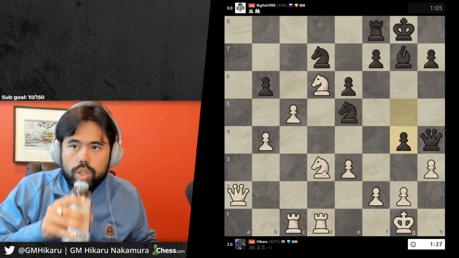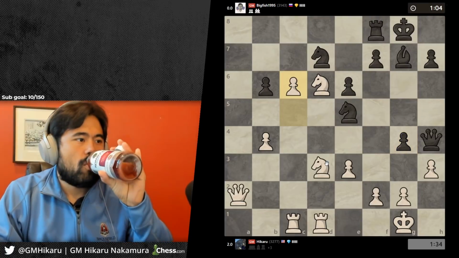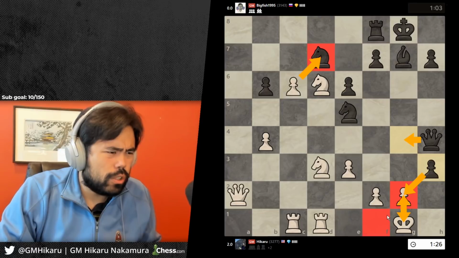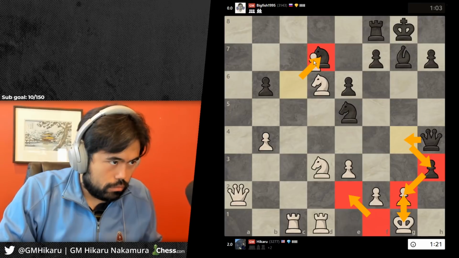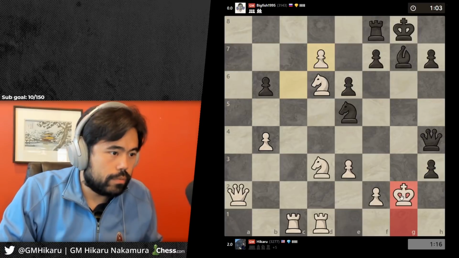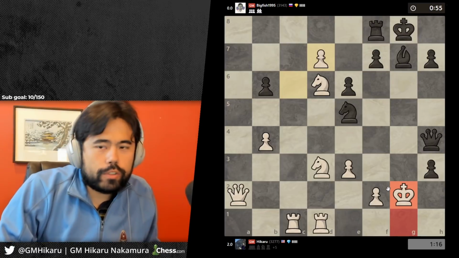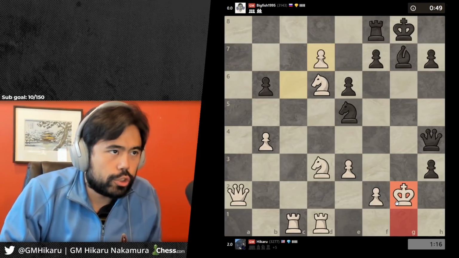Goes g4. I thought I just said c6. Oh, if I take, he's got takes, takes, check, king f1. King e2. Yeah, I don't see it. I mean, maybe Big Fish is just better than me, but I don't see the magic trick here for Big Fish.